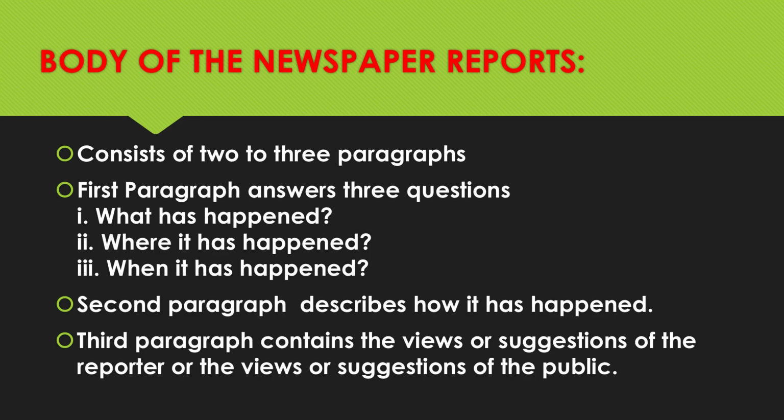Because you have to write within 150 words and confine the report to only 3 paragraphs, that is why we are discussing the 3 basic questions, which are what has happened, where it has happened, and when it has happened. Now, in the second paragraph, I have told you, you have to describe how it has happened. So, this paragraph will be a bit descriptive.